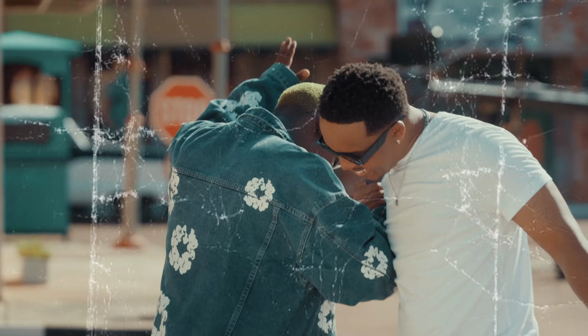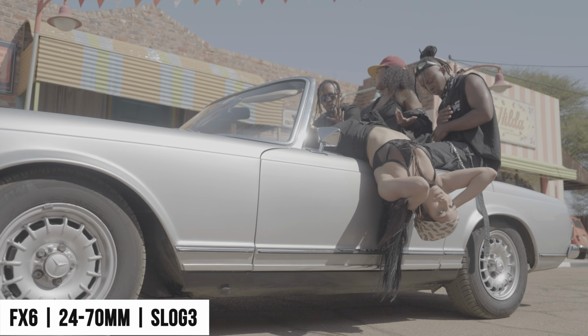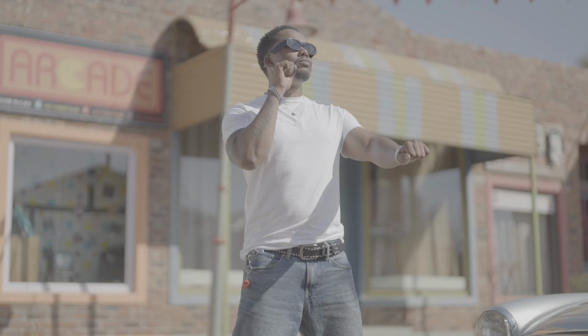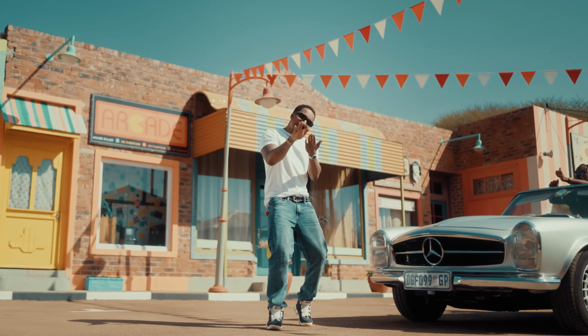As we dive into the pros and cons of prime and zoom lenses, I'll show you the S-Log3 footage that was shot on both the FX3 and the FX6. You'll get to see the ungraded footage from both cameras and the final graded version, so you can see just how far you can actually push these images in post-production. By the way, I used my own LUT on this footage called the GOAT LUT. It's my all-time favorite LUT, and it deserves to be used by filmmakers like you.